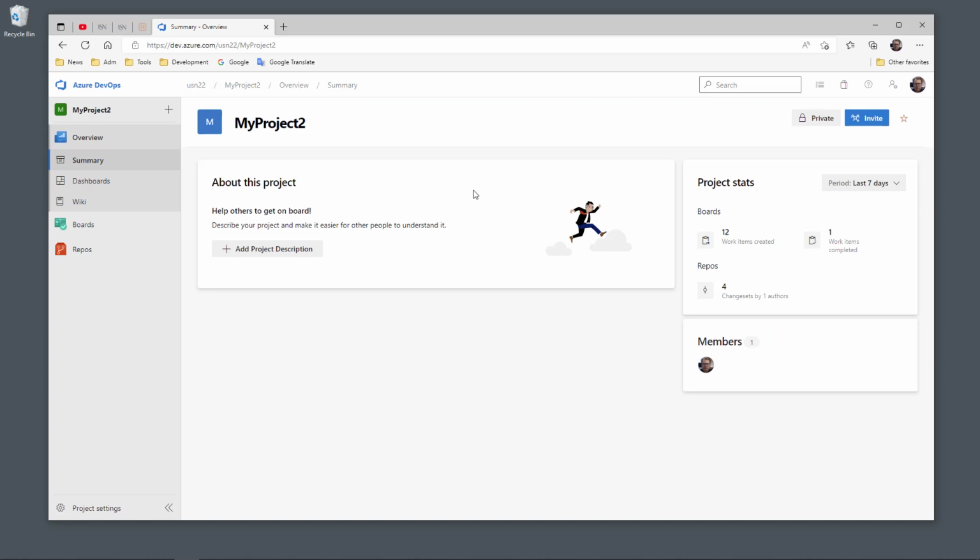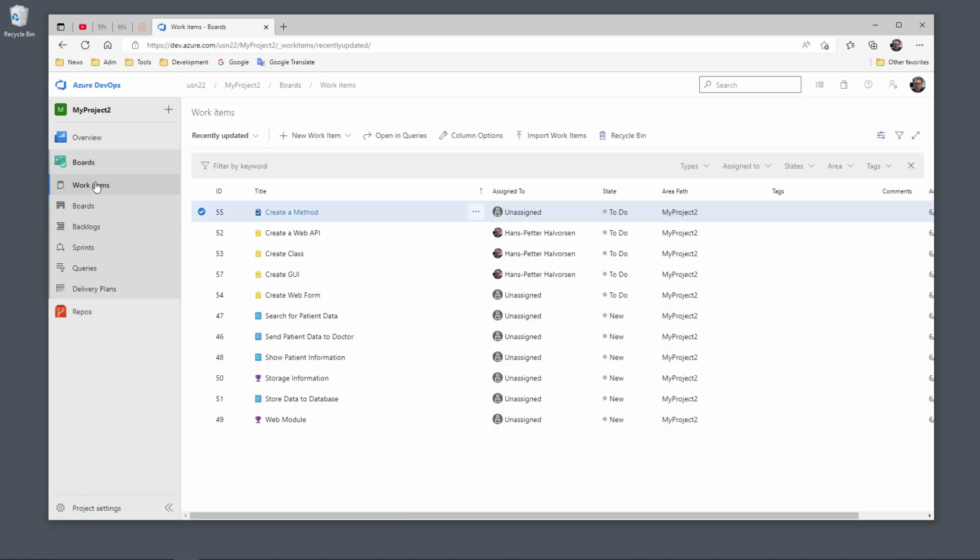So we are back in my web browser and my Azure DevOps project, my project 2. Then I go to boards, select work items, and then you see the list of all the work items I have created so far.